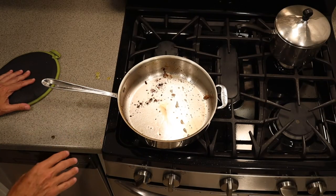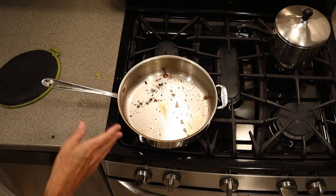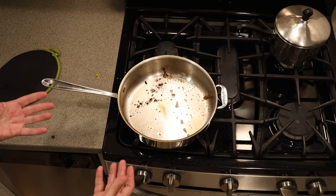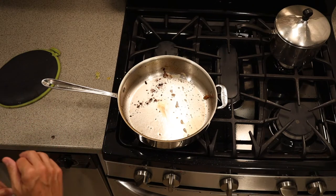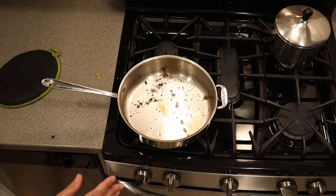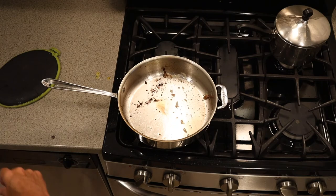Our fish is done and we've disposed of the canola oil. Now we're just going to give it about a tablespoon of butter, cook the shallot, add some white wine, let it reduce — we're basically going to build our francaise sauce. Very straightforward, it'll just take a minute or two to prepare. When the sauce is ready, the fish goes in the pan with the sauce, and then we serve it. That's how it's done.